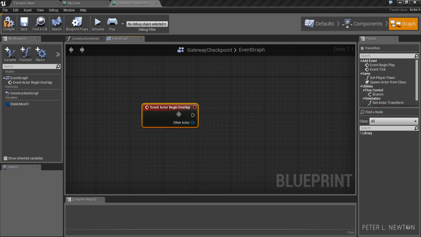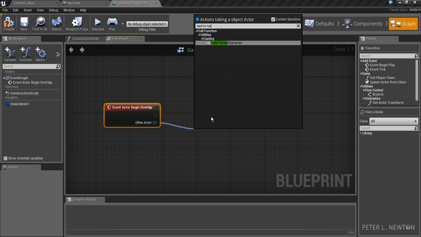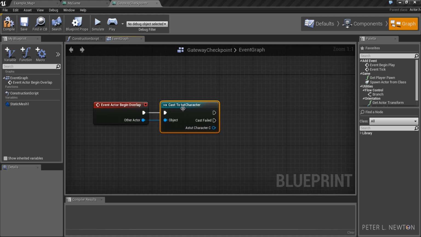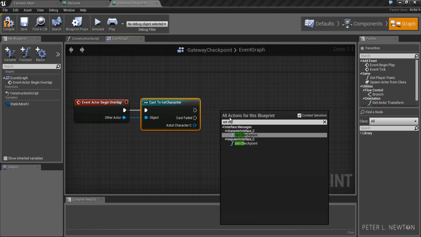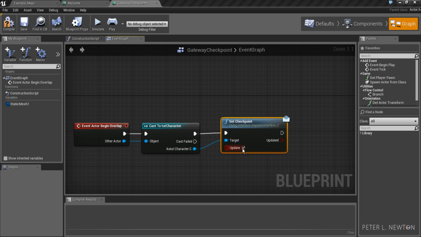So first, you want to create a begin overlap, and then cast this to the player that we made, which is the toot character, and then from there we're going to set the last checkpoint, and we simply access this through the respawn interface that we created. And so pick from there, and you want to pick the character to the target. And I'm going to click update.